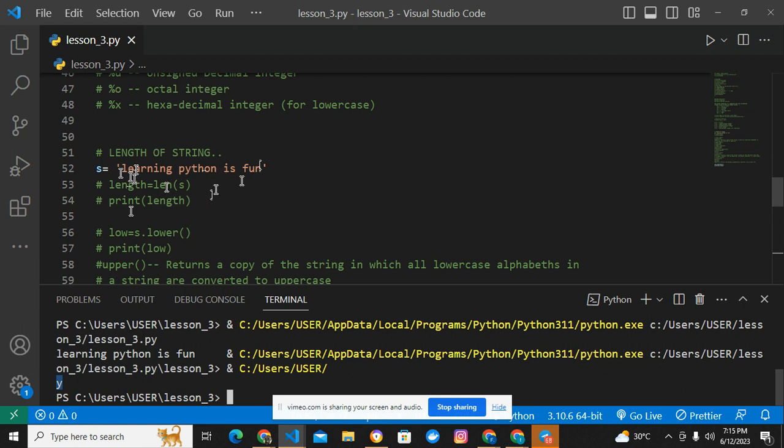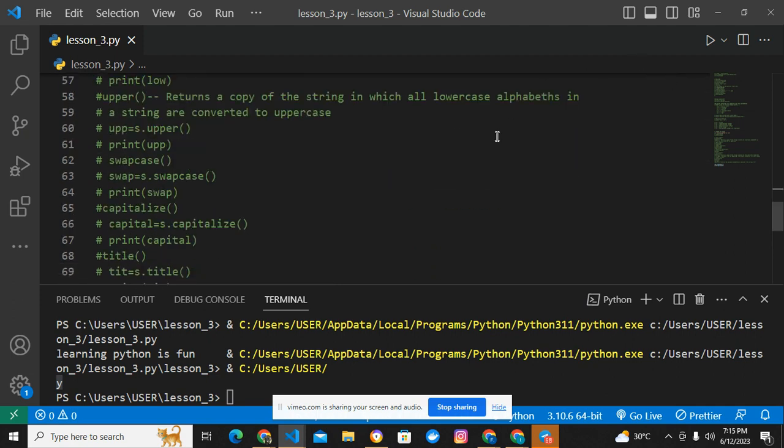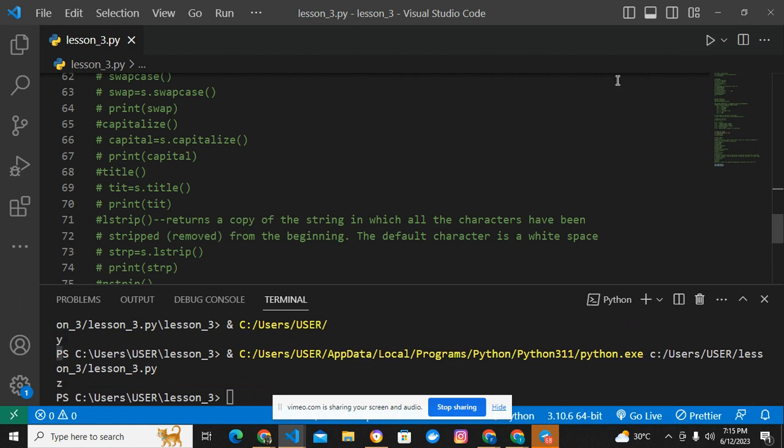Of course, after Y is Z. If I add Z here, let me put beside phone, let me put Z, let's say phones, and I print it again, you will see that Z will be the maximum, look at it here. So after printing it, it gave me Z. I hope you understand that, and that it is well understood.